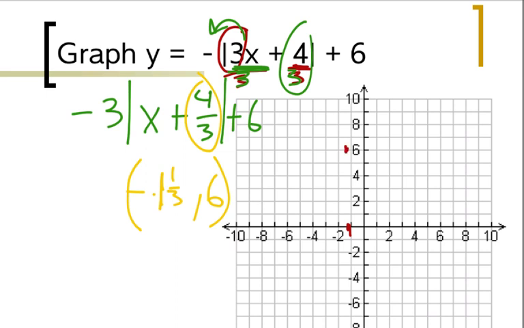Okay. Now from there, once I have my vertex plotted, I just have to go down 3 over 1. So down 1, 2, 3 over 1, and then down 1, 2, 3 over 1 the other direction. Okay. And then I just connect my dots, and I've got my absolute value V. Okay? So this is, again, another example where it's more complicated. We just have to pull that number out in front, and then it works just like that first problem I did with the 1/2 in standard form.